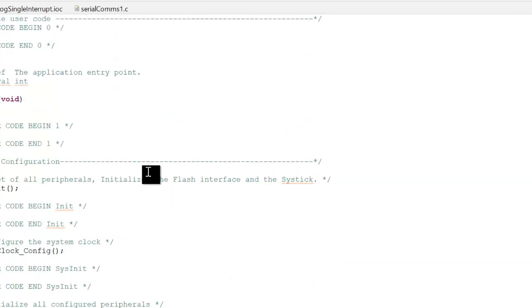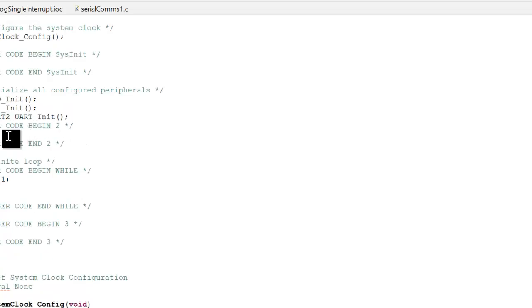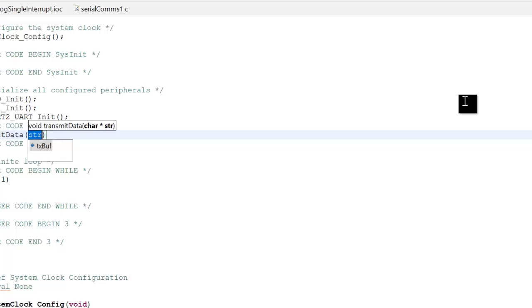Then we go right here to the user tick. So maybe we want to transmit something like this.